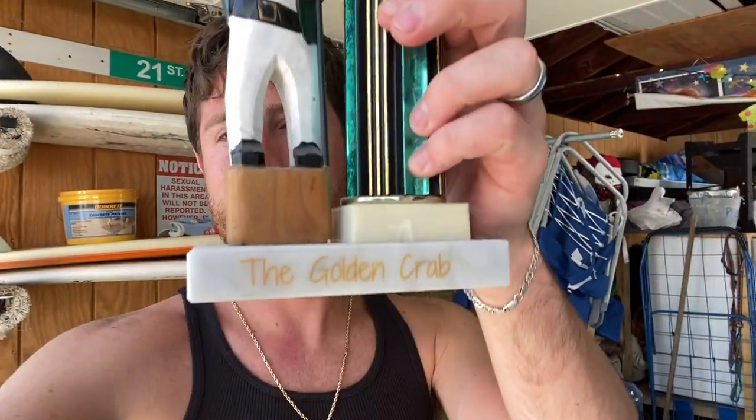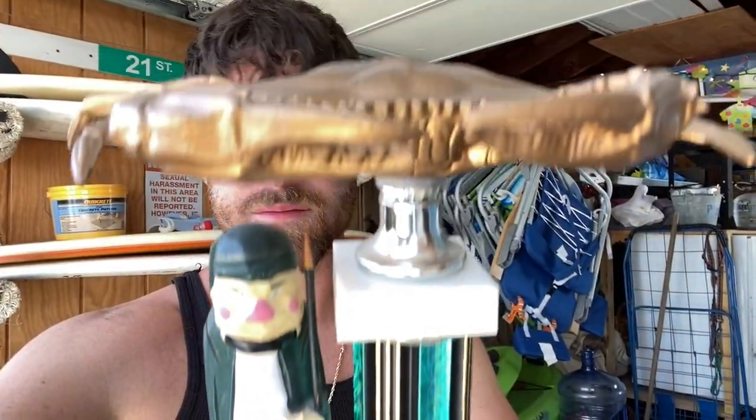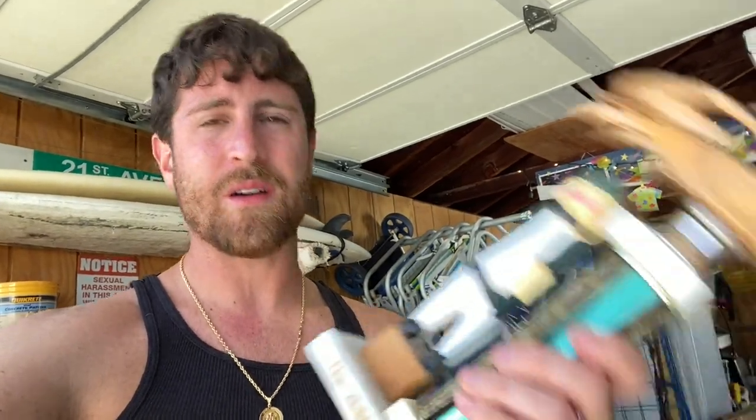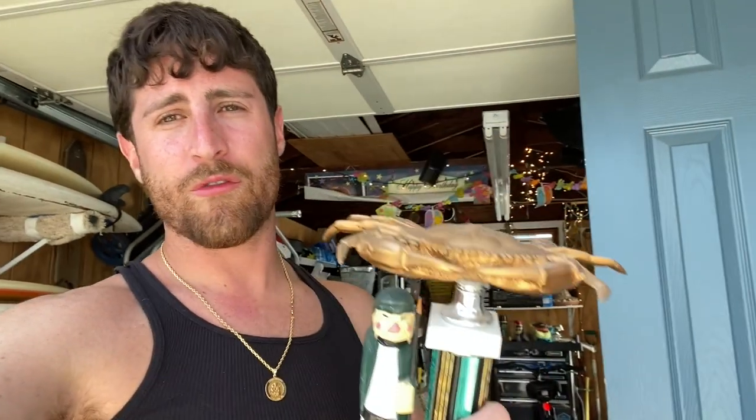While we're waiting for the crabs, let's talk about the trophy I mentioned earlier — the Golden Crab. This is the golden crab trophy: a classic crab I spray painted gold, along with a mariner base. It's an old soccer trophy, but every single year since 2016, the person with the most crabs wins it. This year it's a four-way tie — Julia got two keepers, I got two, mom got two, and Frankie got two. So no winner this year.